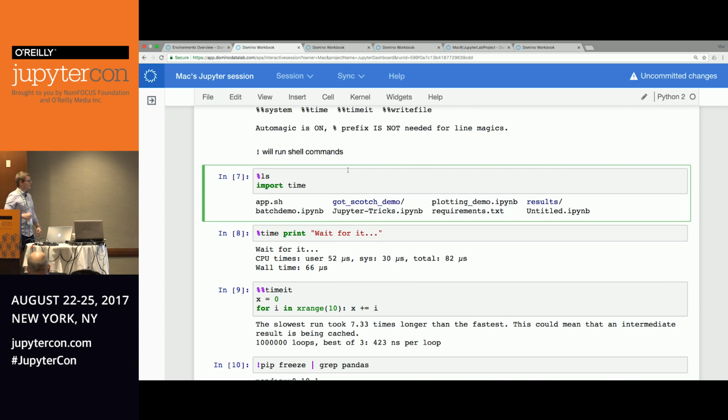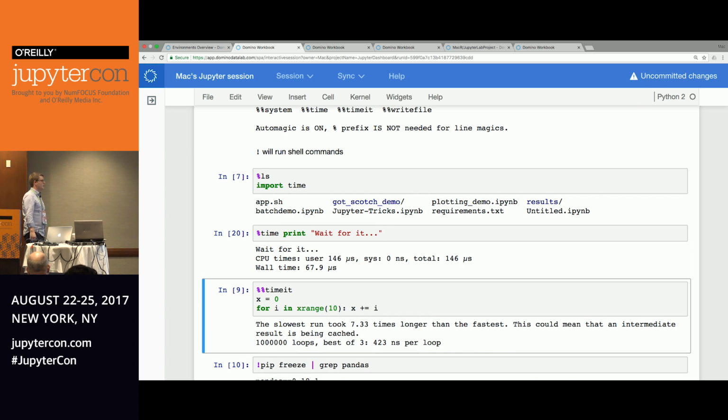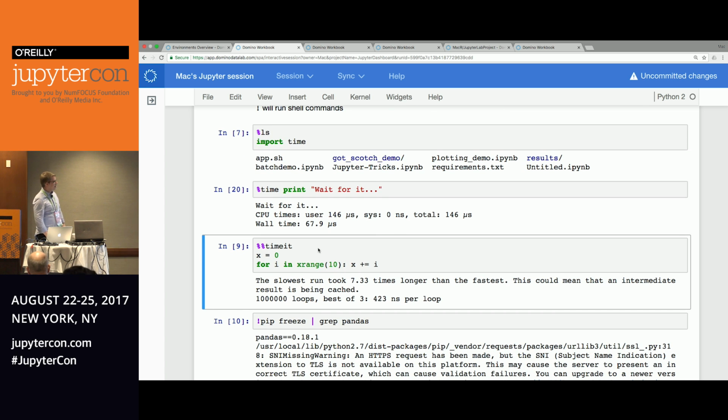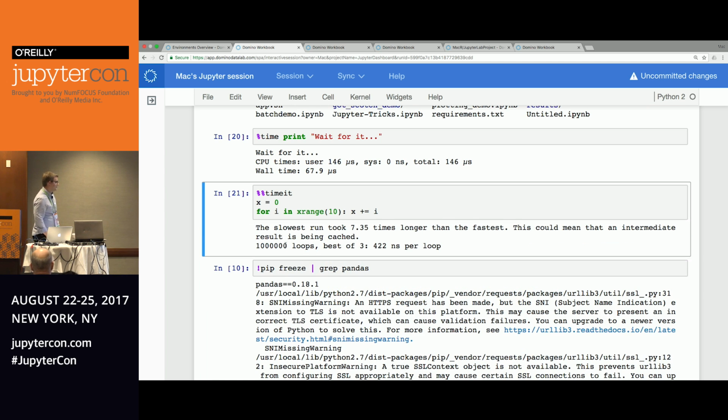One of the most useful ones that I found is time. You can time a specific line inside of your code, and it's going to tell you specifically how long it took. Also timeit. You can break down a function that you're writing into specific chunks. What timeit does is it runs it 1,000,000 times and tells you which took longer and which took shorter. It also takes a guess at what's actually happening behind the scenes.